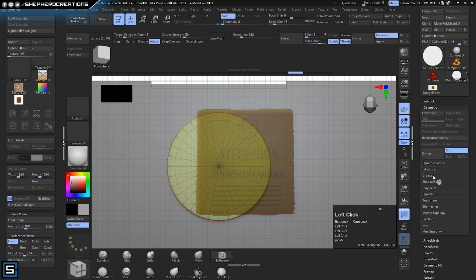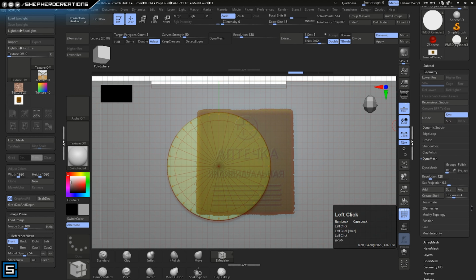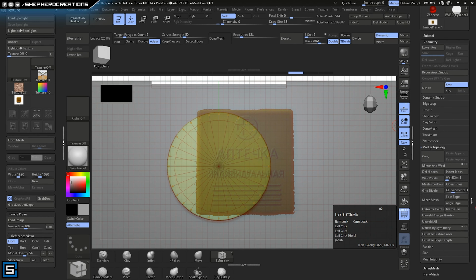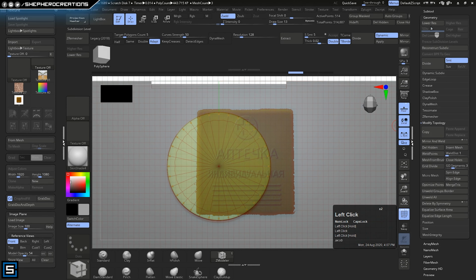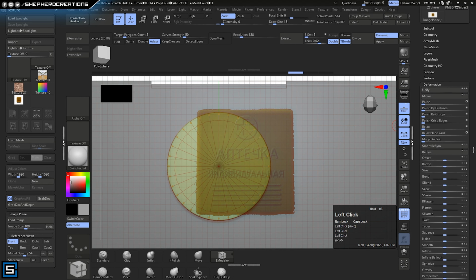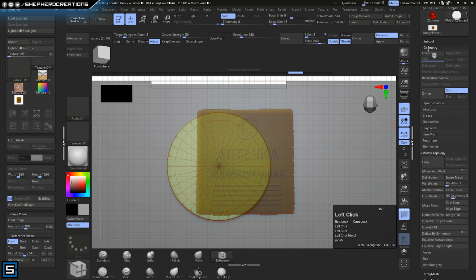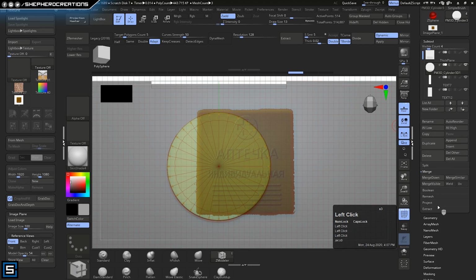I'm periodically throughout this video adjusting my UI, so if you see me go up to preferences and config and stuff like that, if you see me searching through menus, it's because the buttons that I used to have on my UI so that I didn't have to go search through menus all the time aren't there anymore. And throughout this entire video, I've been adjusting my UI every once in a while.